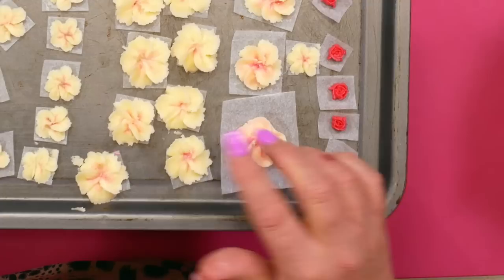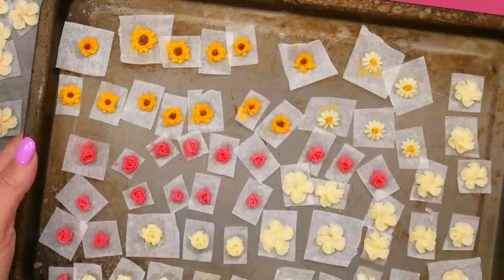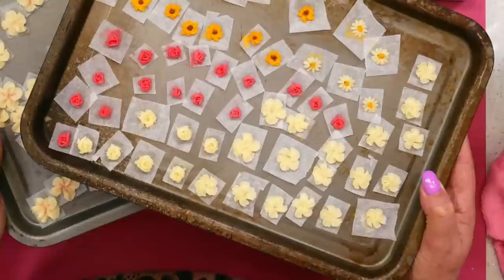And then we've got these little roses. And then just have a little play of doing these little tiny sunflowers. Now, they're not all the same size, as you can see, because I haven't mastered the art of them. But they're cute, though, aren't they? So they're cute and tiny. And I had a little go at playing with making some little daisies as well, some more cherry blossoms, some more roses. So I'm going to get Simon to pop these in the freezer and in the fridge because they need to stay firm because they melt very quickly. Yeah, so there you go, Simon.